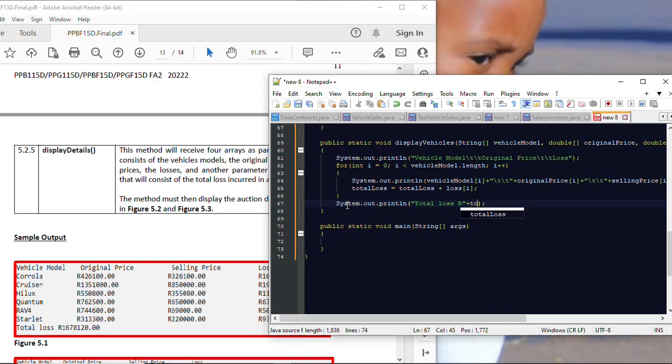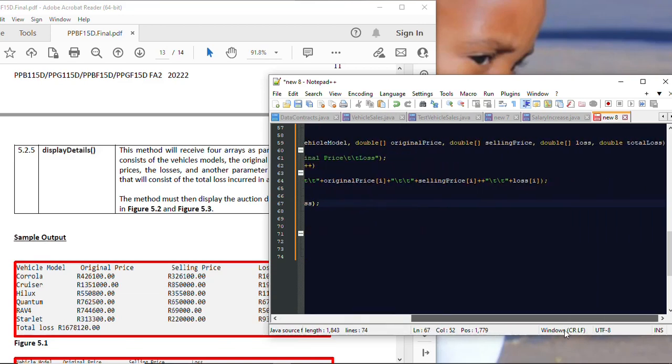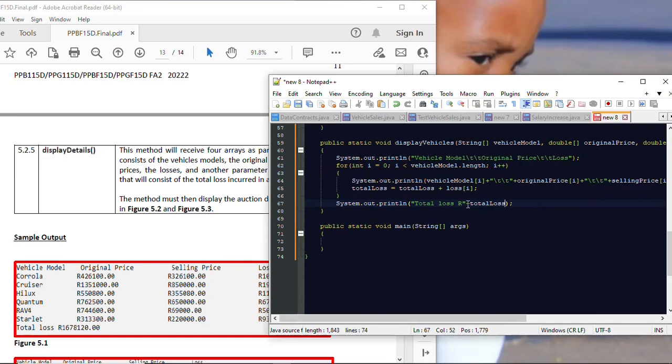You see, total loss, and then boom, you're done with that one. Not like you're done with the whole question paper. Now we're still far from finished.